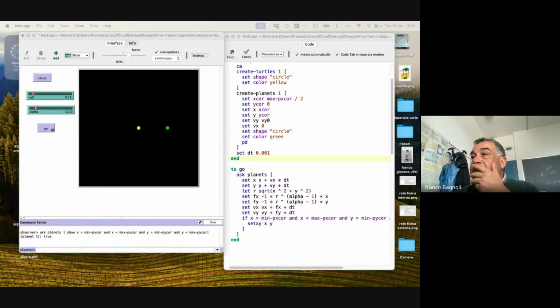So I think that we have played too much with physics, so maybe we can go to some other problems. For instance, I don't know. We may try to model prey and predators if you want, or chemical reactions, or some other problem.